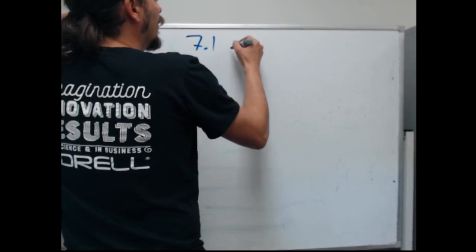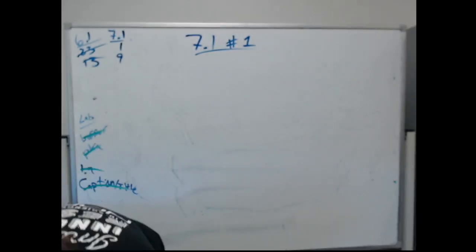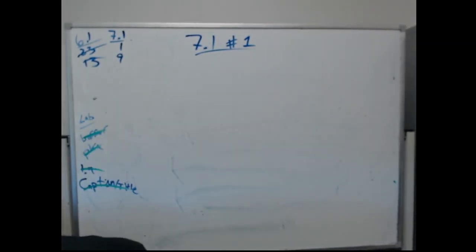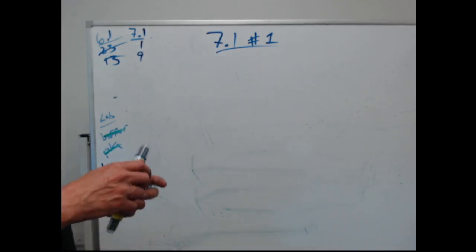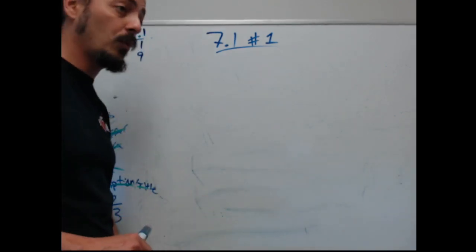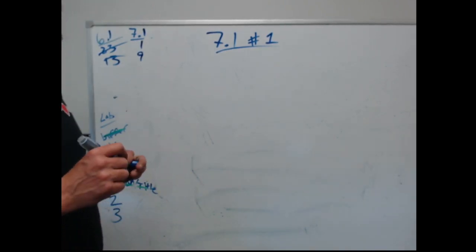I'm going to pause for a moment before we do 7.1 number 1 so I can help with the graph issues. If I could hit pause. Okay, so we're going to go ahead and look at the 7.1 questions. If we want to start with number 1, I don't think you have to go completely through. I think I'm just forgetting something that I was supposed to know.